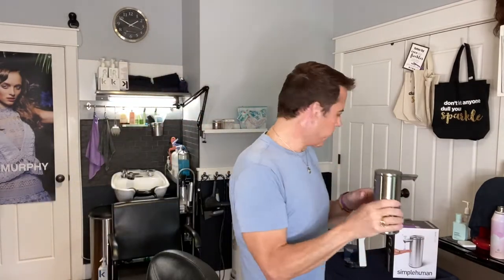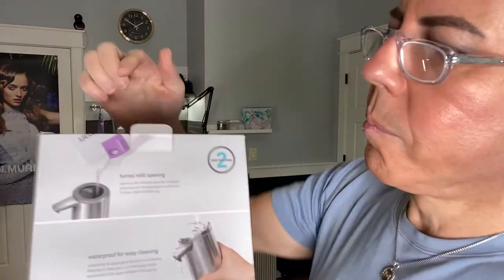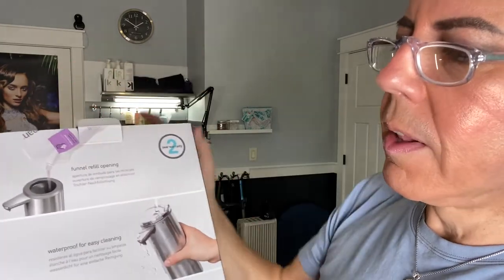So yeah, guys, let me just put it here. Some of the features that this has, let's see, I'm going to put on my glasses because I need to read. It says full air refill opening, like I was telling you, it's very easy to fill.